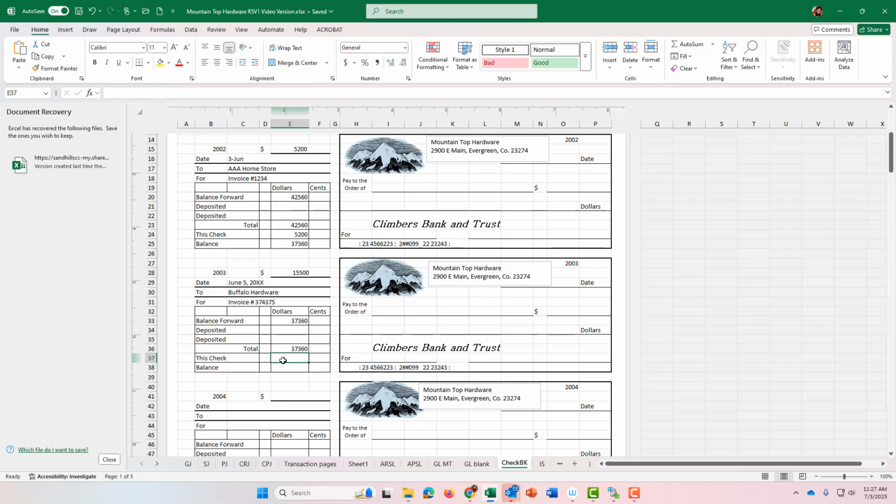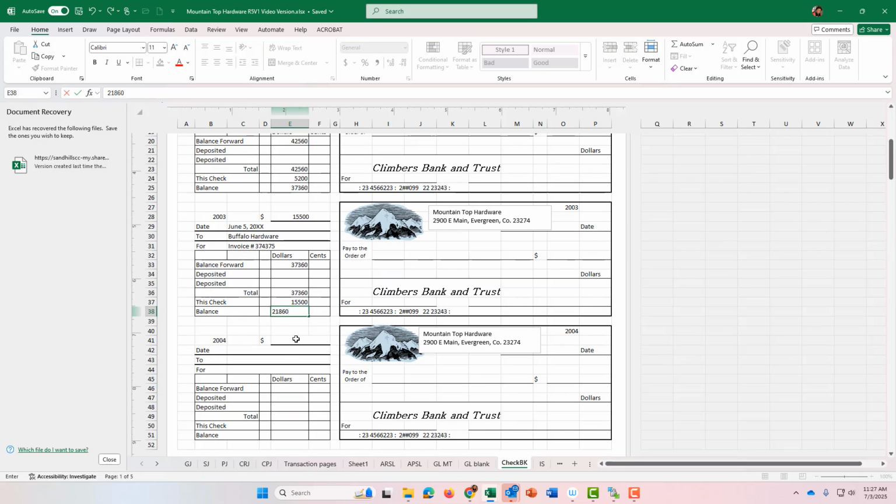And this check is for $15,500. When we subtract $15,500 from $37,360, we get a balance of $21,860 in our checkbook. I'm going to carry that number down here, $21,860. And we're done with this check.